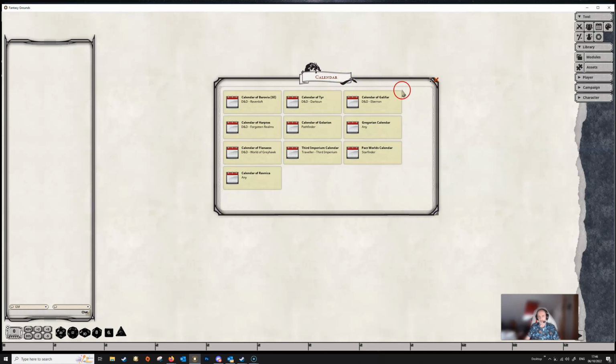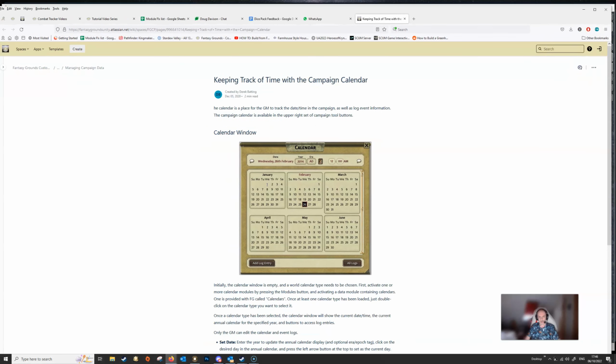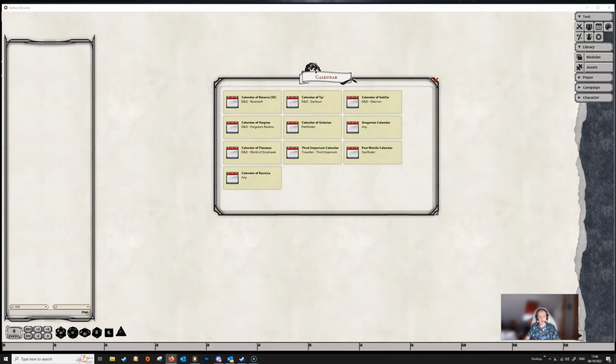And a vital piece of information is this little query icon up at the top here. If you click on that, it'll give you this, just say yes. And this is going to take you to the wiki page, which is related to the calendars. And the same applies to any window that you open. You'll see this little query icon. So if you want more information about the window or what you're looking at, then click that and it'll take you to the wiki. In the meantime, I digress again.